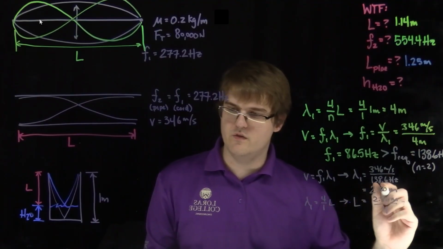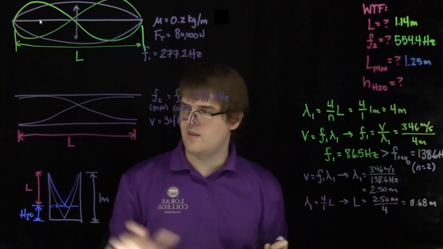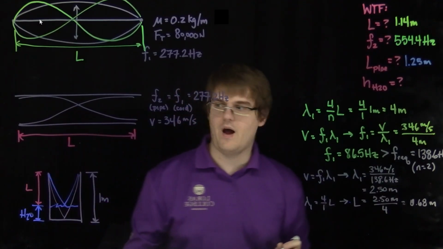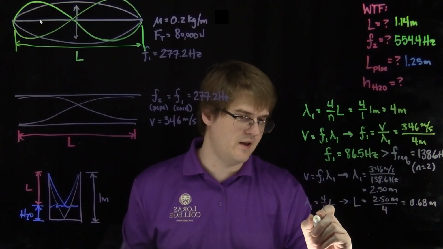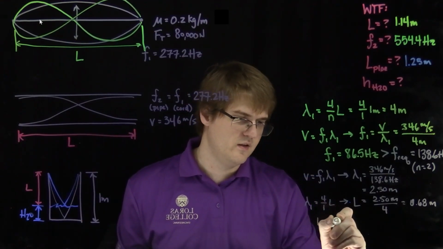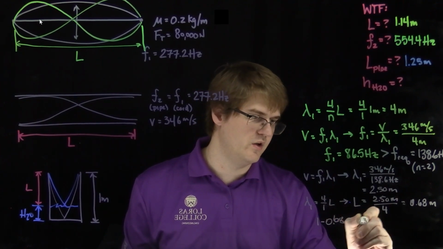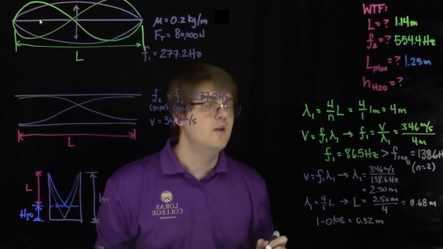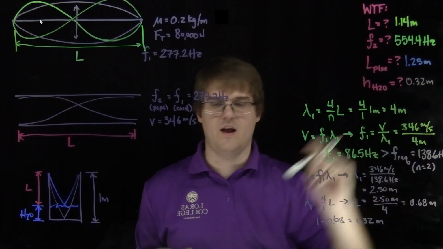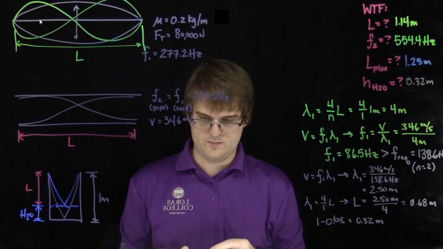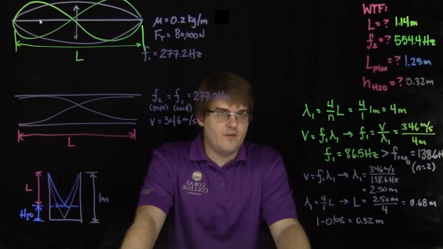0.68 meters. And that is that L. So I want the height of water. So I want 1 minus that L. 1 minus 0.68 is going to give me that 0.32 that I started writing down a second ago. That 0.32 is the height of water that I need in order to set that there. Okay, so that is our value.